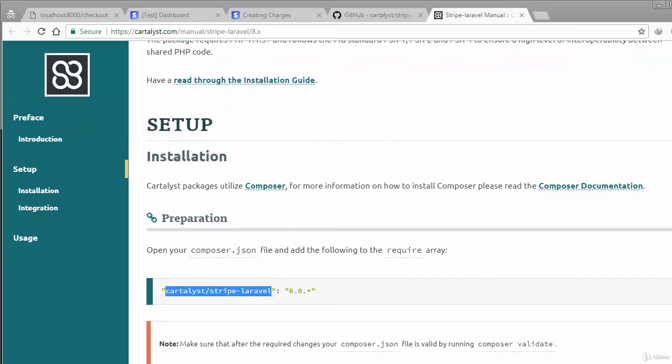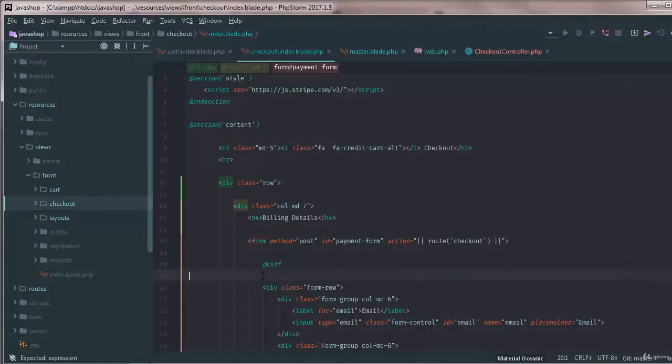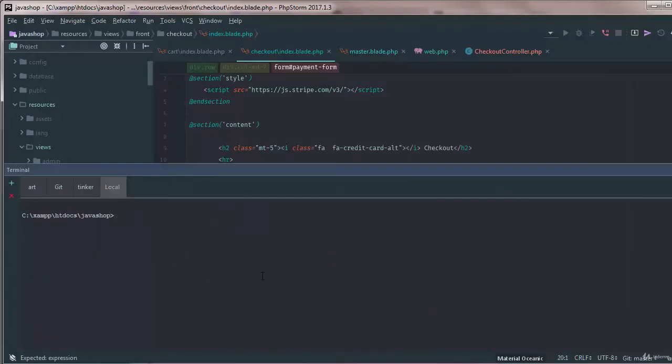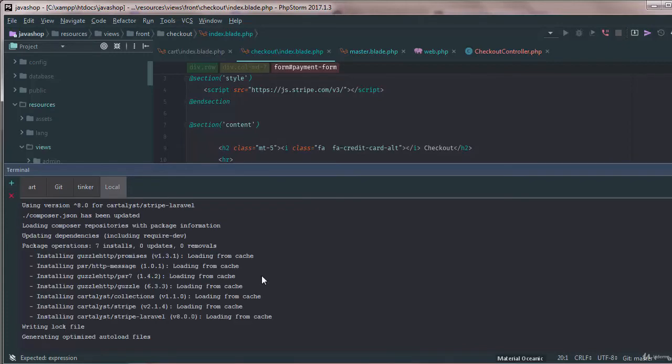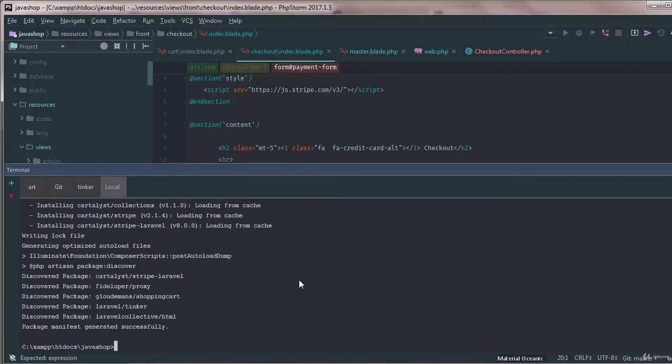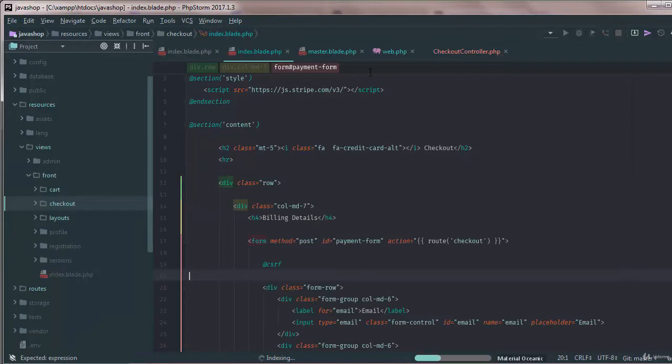So if we just copy this and then go to our route, and then say PHP, or no, we need to use composer require, and then we'll paste this and press enter. It will just take a few moments to get installed. Okay, that's great. The Stripe payment package has been installed.